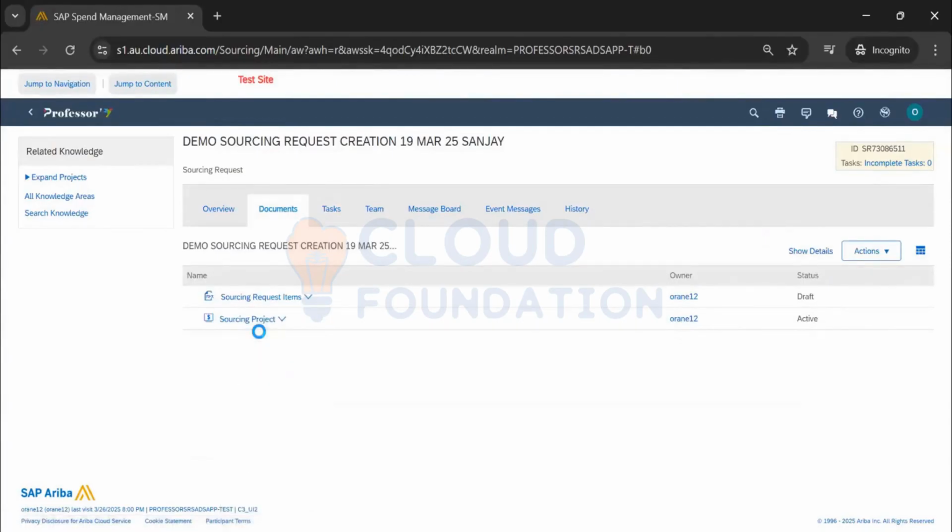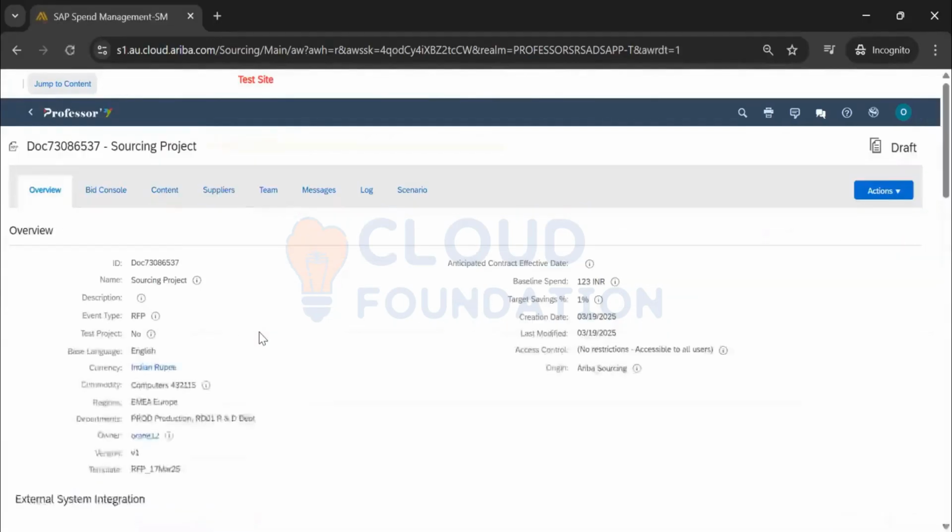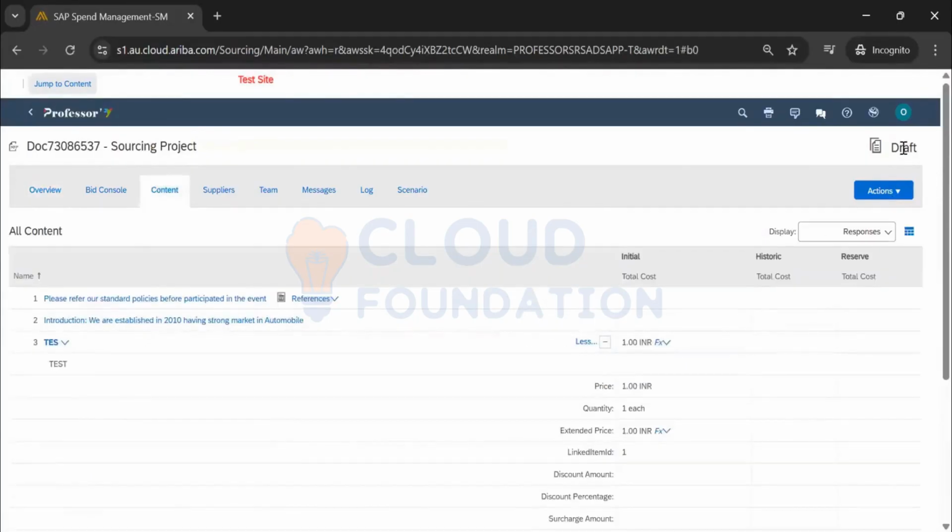Now, once we go to the content, this is in draft status. Let us understand that in the previous sample which I have sent, you have published and you have got the responses, you went to the award. Once the status moved to pending selection, then you have awarded it.